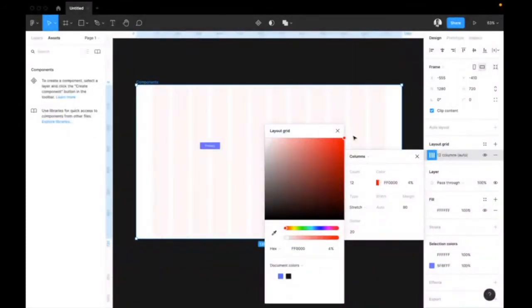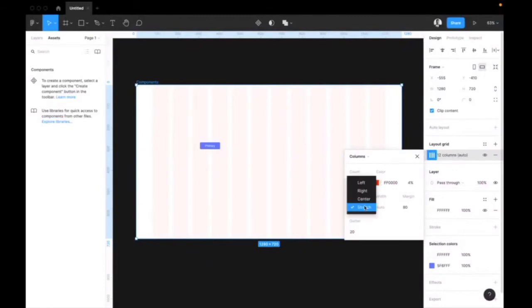Then you can also change some of these options: left, right, center. But by default, I'm going to be using stretch because we're working on a web page. And the gutter describes the space in between. You can expand it, but I would advise sticking to around 20, at least for now.